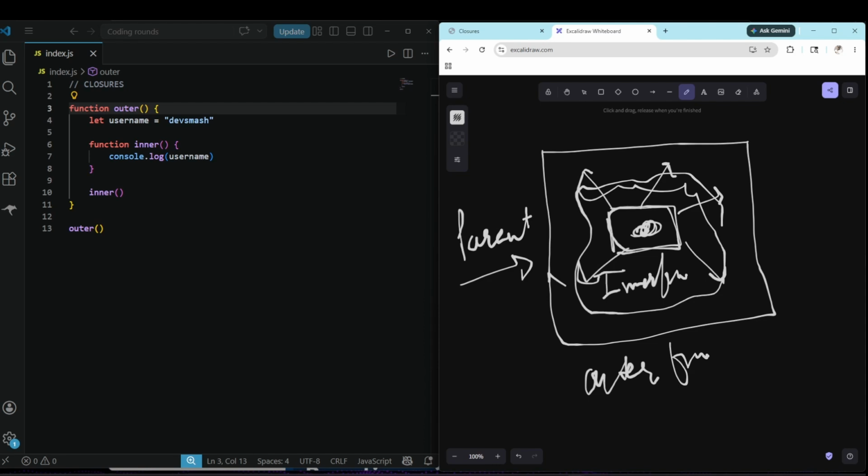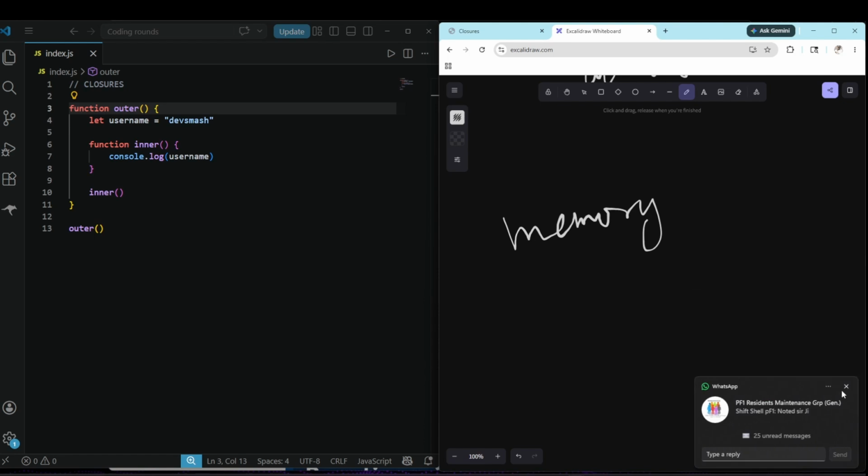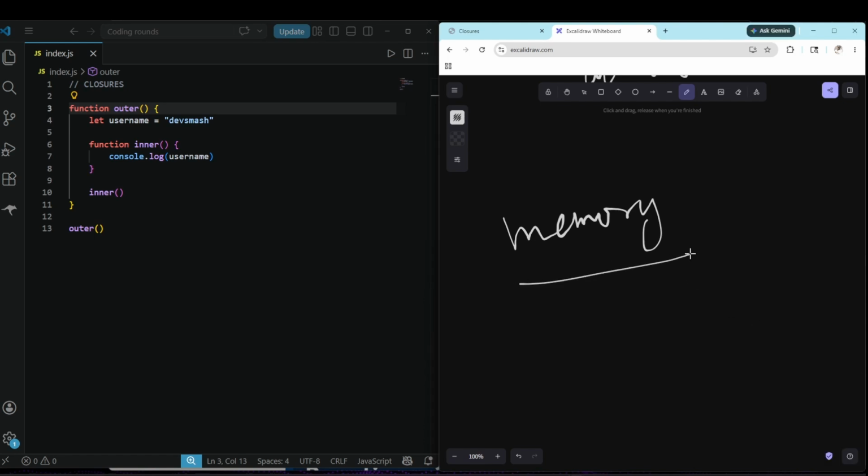What JavaScript does is keep variables in memory as long as something still references them. Simple. In case of closure, the inner function still references this, and this is why closures preserve state.